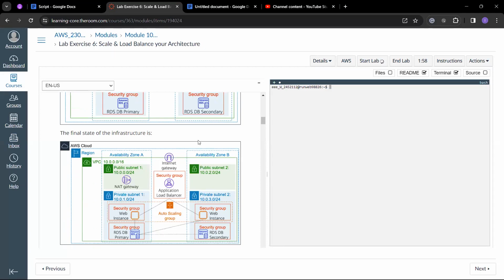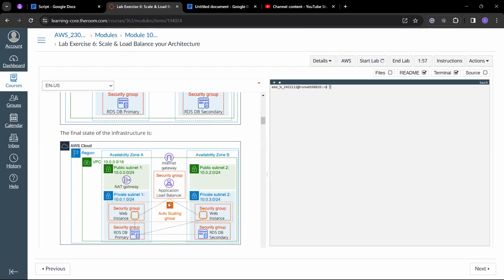So to improve it, we'll end up this way. We'll set up an application load balancer to evenly distribute workload to our web instance in the private subnet. So it will evenly distribute the traffic. And there is also an auto scaling group that will auto scale in case work demand or workload changes. There's an auto scaling group that is going to do that for us.